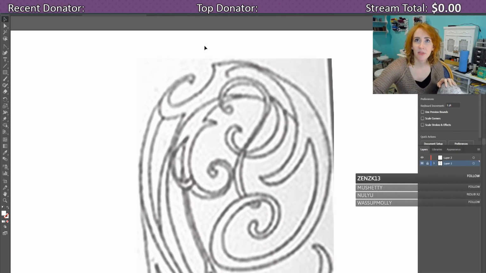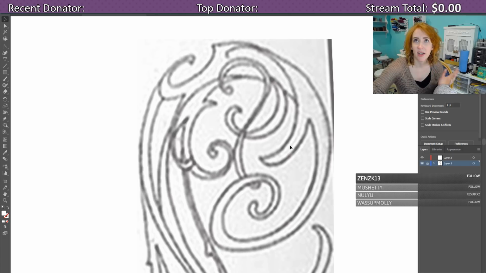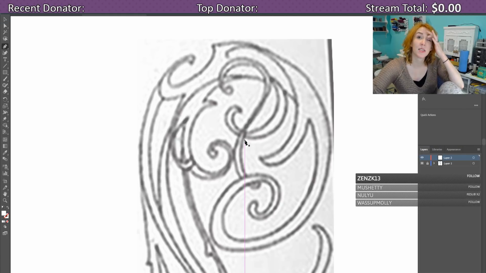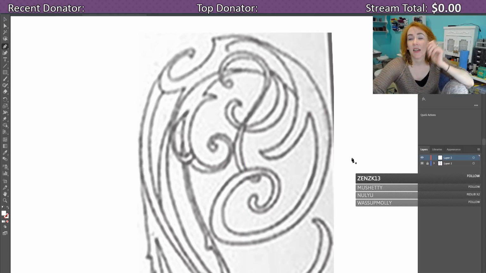So this is a low-res image that I imported. I think I blew it up, and I probably blew it up too far, which is why it looked extra large when I opened it. No, this is what I want. Pen tool. So we're just going to start from the beginning and try to figure out how these lines intersect.